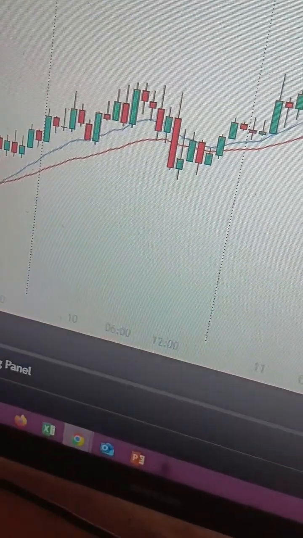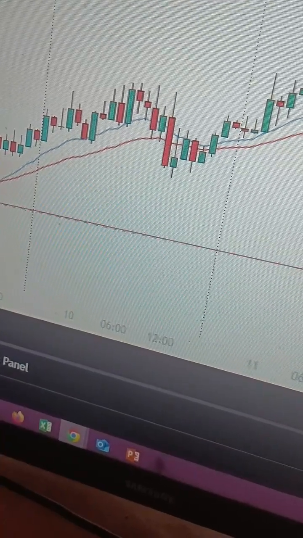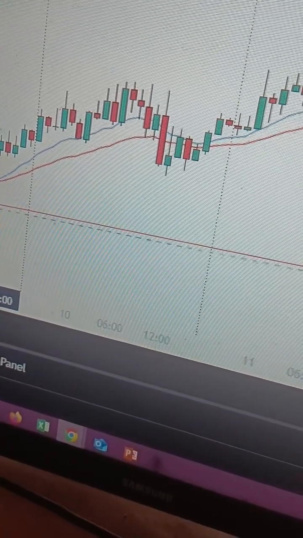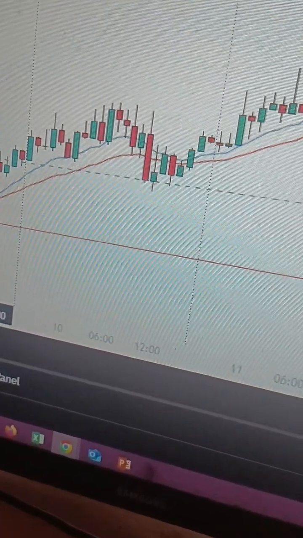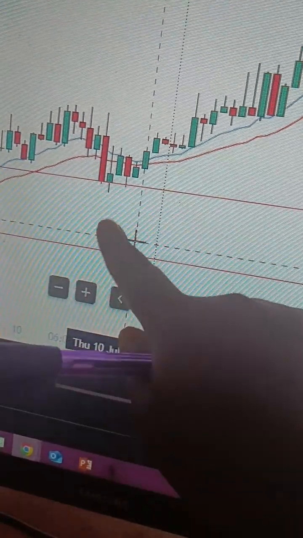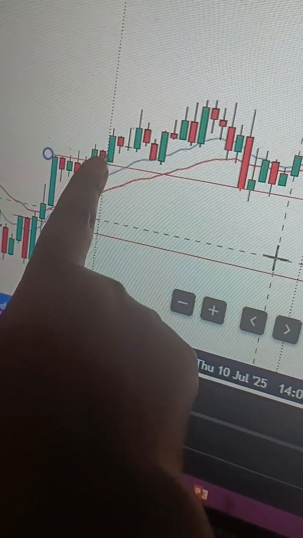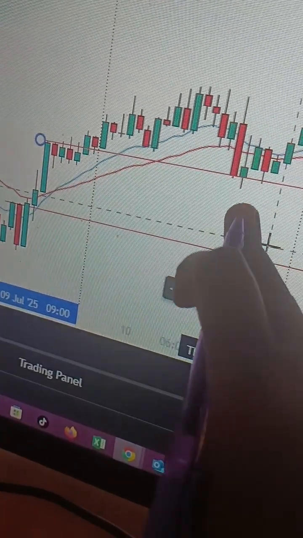another point where we had, this is where the cross occurred, where we had this resistance. We have a break above it, we have a retest, and we went. I don't know if we did this one. We had a break. This is a good retest, we don't have a candle that is closing below this point. This is a nice retest, a breakout. This is also a good retest. At the first break, this was a good retest, and it formed an engulfing. There we went, and then it came back here.